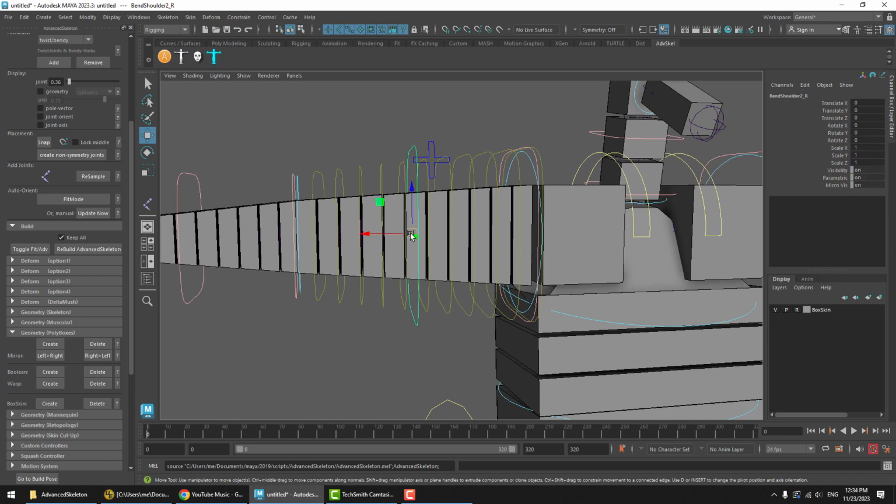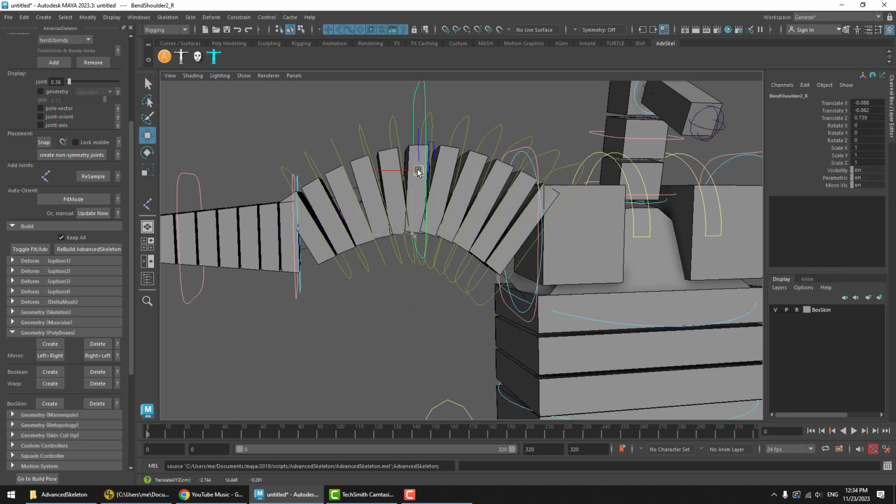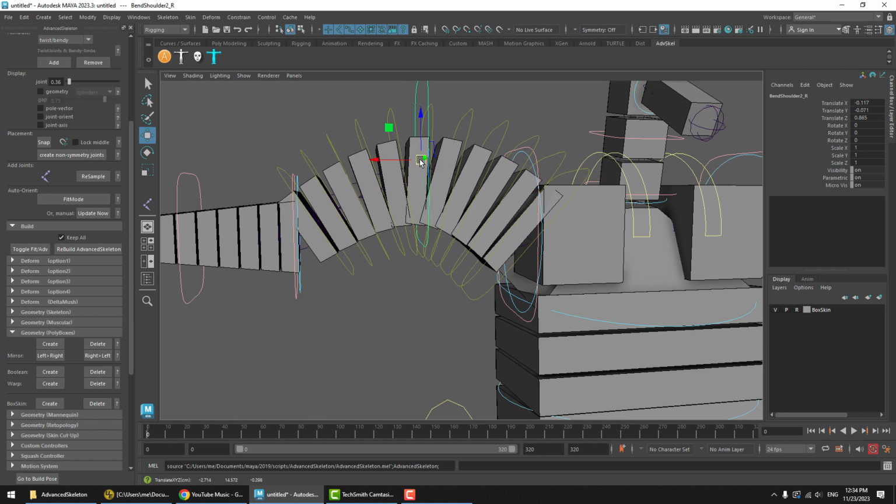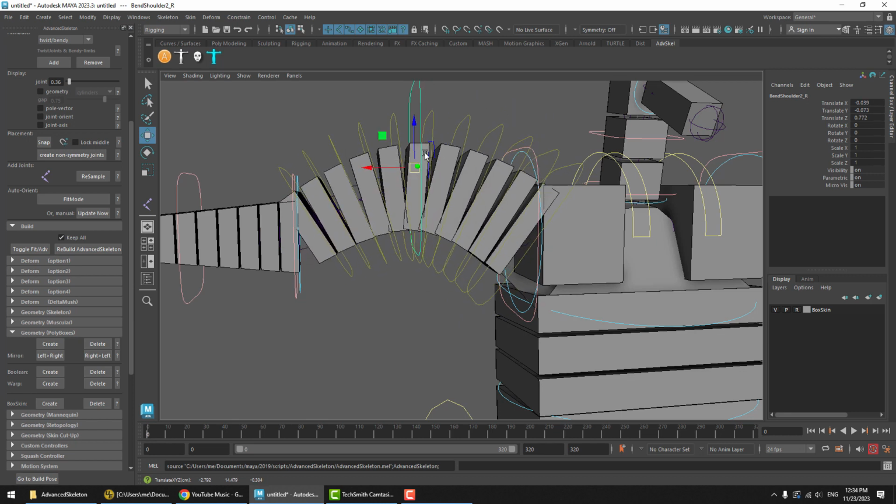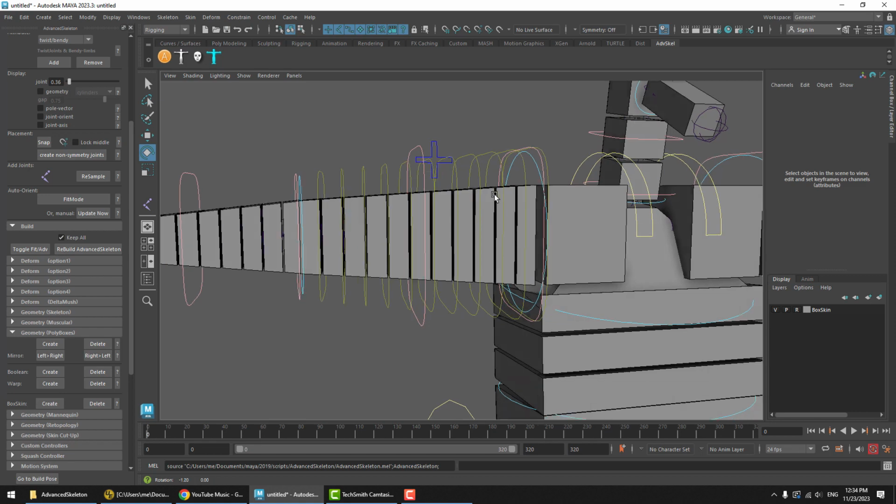And if we move that main bend controller again, we can see that there's levels of controls happening here. Moving the bend controller is essentially moving the microcontroller, and the microcontrollers are moving the joints. This gives us a controller for every joint that allows for tiny micro adjustments per joint. So at this point, we have 3 levels of control going on.